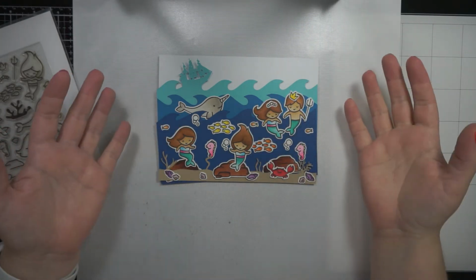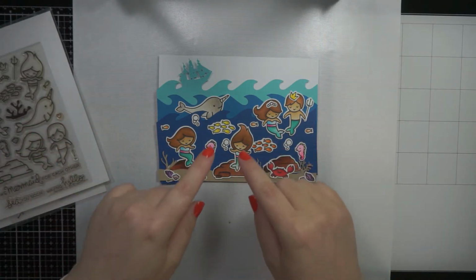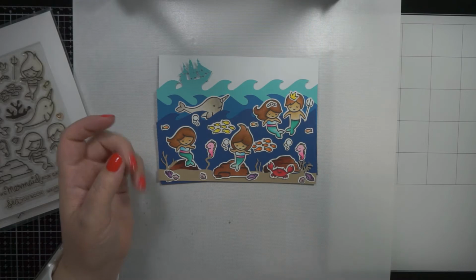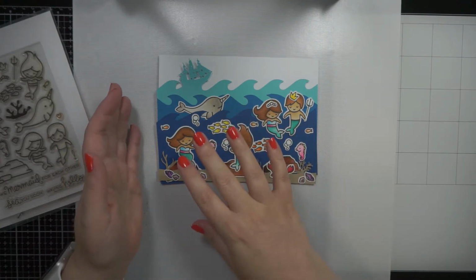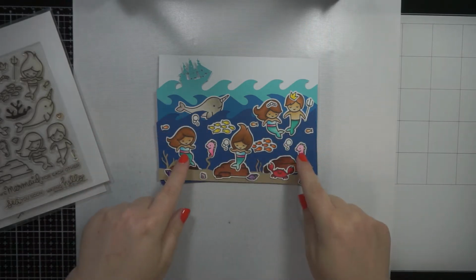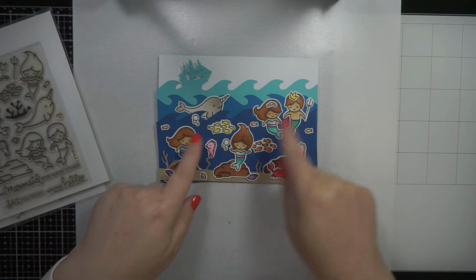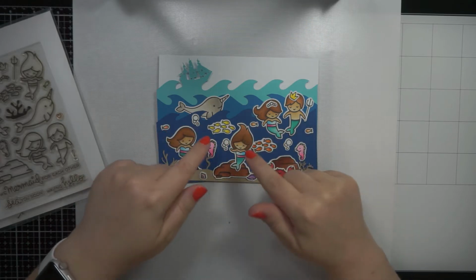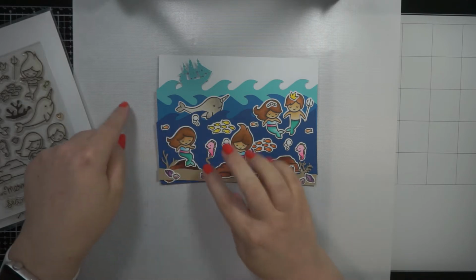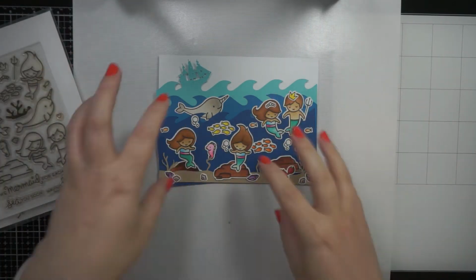Like I say, I've done all the colouring and all the prep work for it, and it's just a case of putting all the bits together. And just a quick tip, when I was trying to work out the layout for this, once I'd played around with where I wanted everything, I got the rocks in place first, then the narwhal and then the sea people, the mer people, and then I added in things like the fish, the bubbles, the shells, all those other little bits afterwards, just to fill in the gaps.